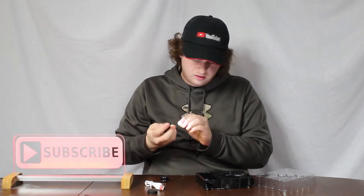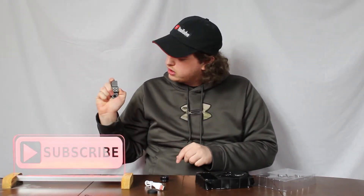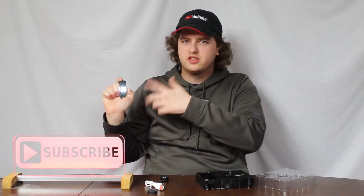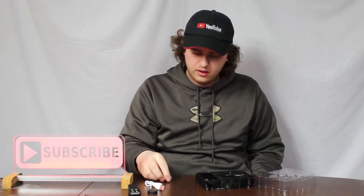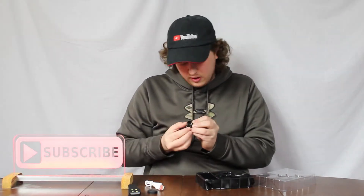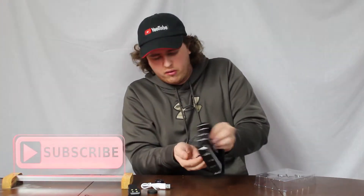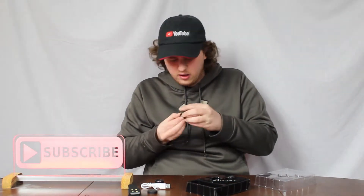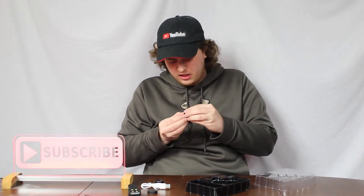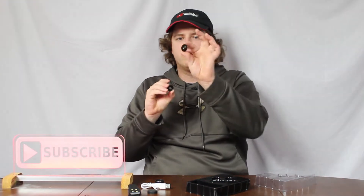We got light here — it's bright. There are two different settings: you click up once for a low light, and then really bright with all LED. This lens is your fisheye — 198 degrees. And then we got one more right here. This is your macro and your super wide. You can take off the front piece, and I'm guessing that would be your macro, and this would be your super wide.